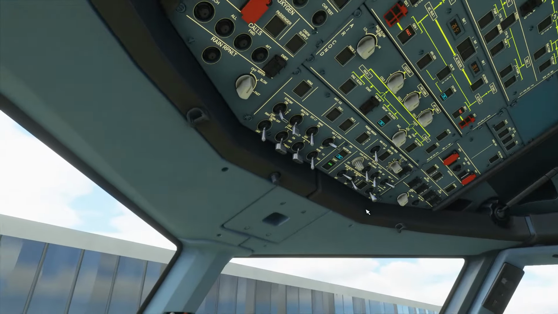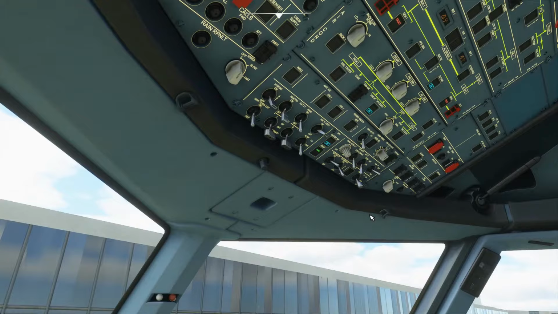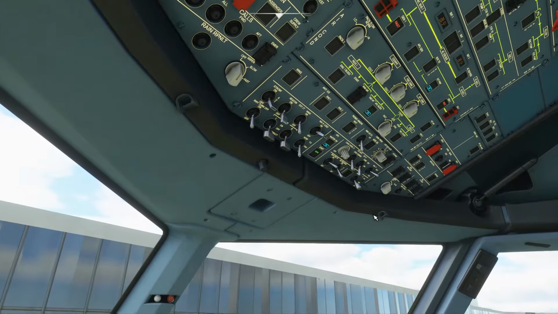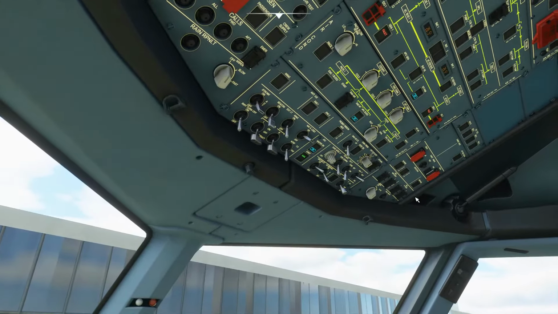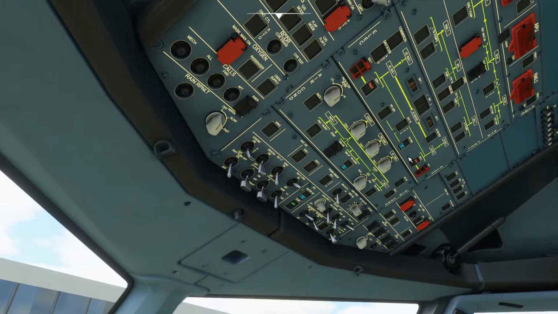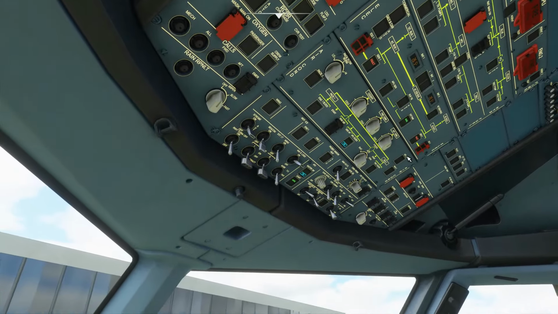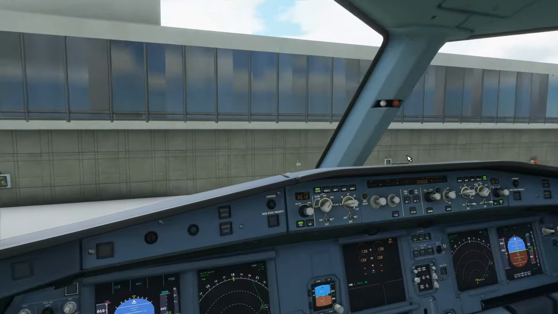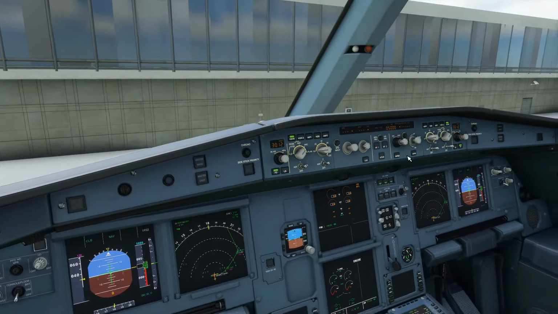The aircraft is now providing its own electrical power, so we can now remove the ground external power. To do that, we come back up to the aircraft electrical panel and we turn the external power to off. And then we would ask the ground crew to remove the external electrical power.